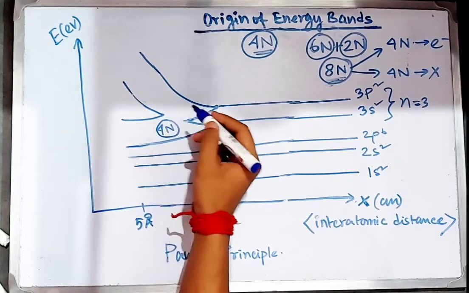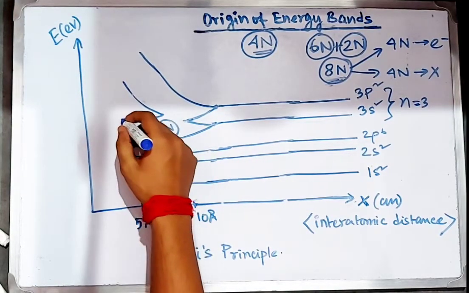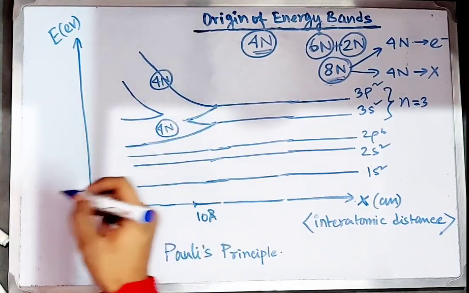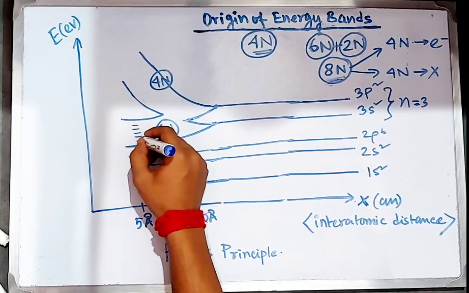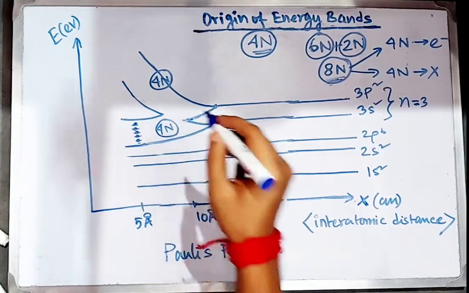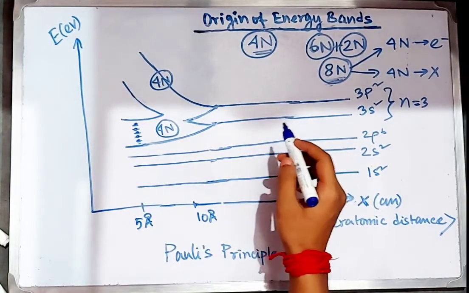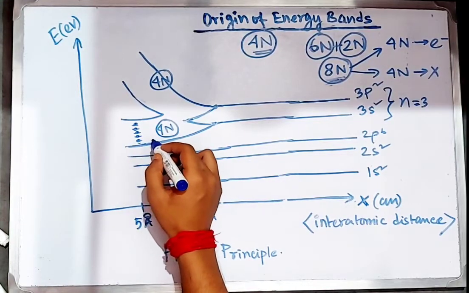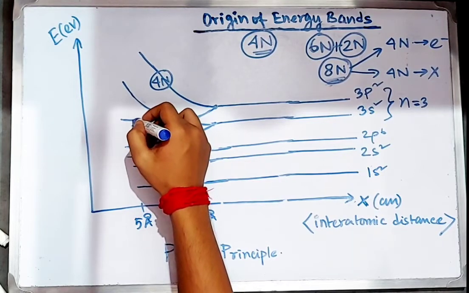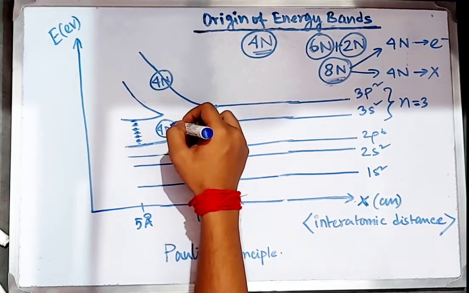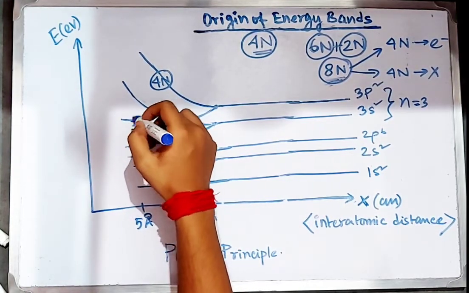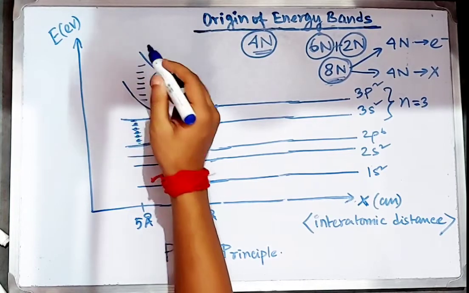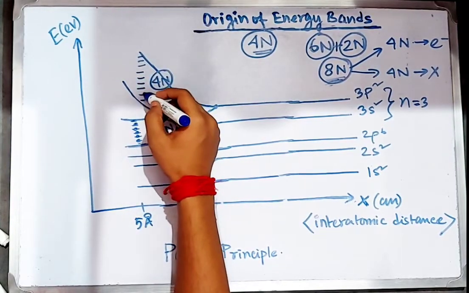4n number of energy states will be in the lower band, and 4n number of energy states will be in the upper band. This 4n number of energy states will be occupied by the electrons, because, as you know, electrons start filling up the energy states from the lowest energy state. So this is the lowest energy state, and electrons will start filling up, and it will stop here because all the 4n energy states in this band will get occupied by exactly 4n electrons, but the 4n energy states which are situated in the upper band will remain unoccupied.